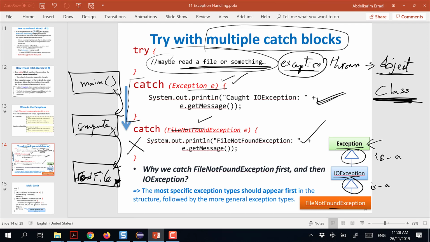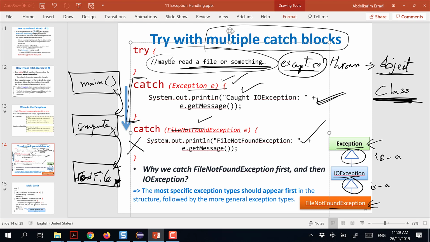When I say match, it does not need to be matching that particular exception. It could be matching a superclass of that exception. Because all of them inherit from exception, even if I have a file not found exception here, this catch block will match it, because file not found exception is an exception; the exception class is a superclass of file not found.